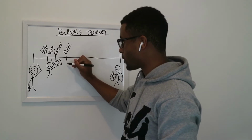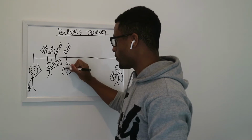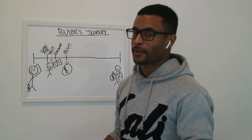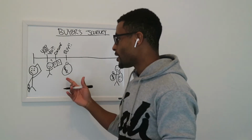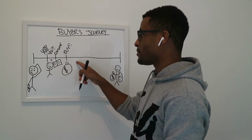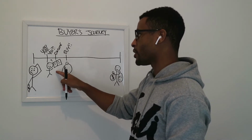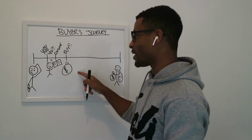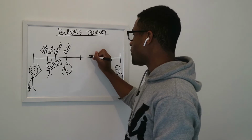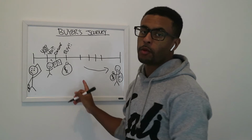And this is probably the most important step because, as you learned in earlier videos, once someone buys something from you, boom, you got them as a customer, and the easiest person to sell to is someone who has bought something from you before. So we need to get them to this point, but the first thing we need to do is warm them up to such a degree to the point where they are inclined to purchase something. And from there, every other step of the buyer's journey is just trying to get them to buy more stuff.